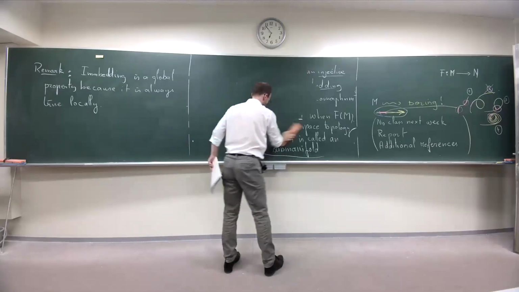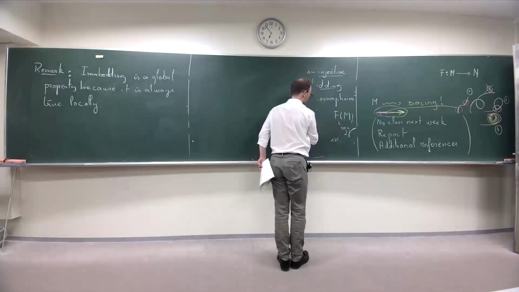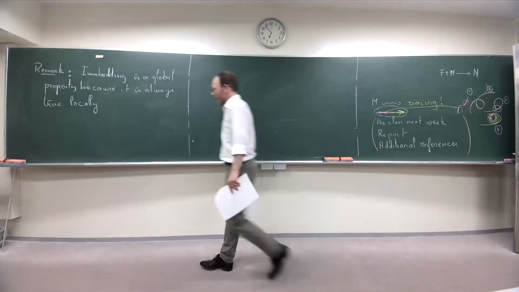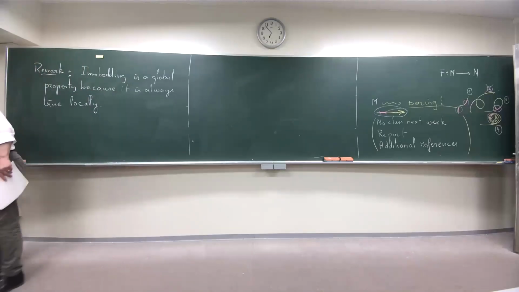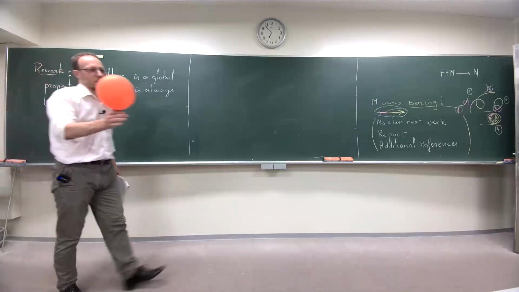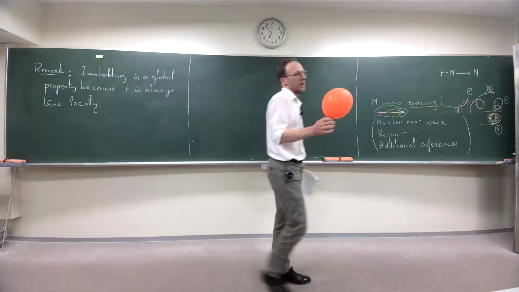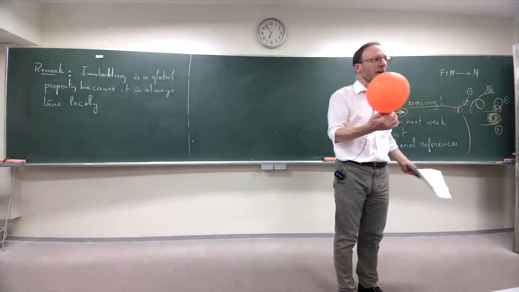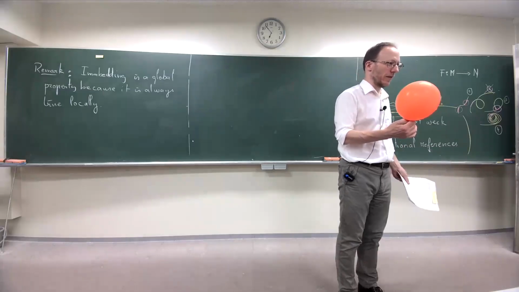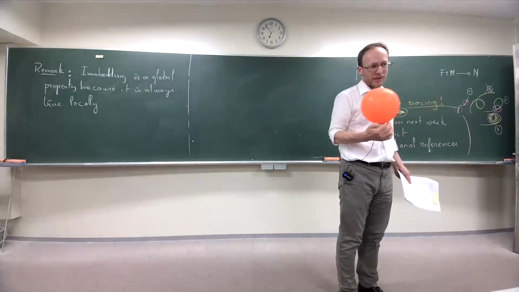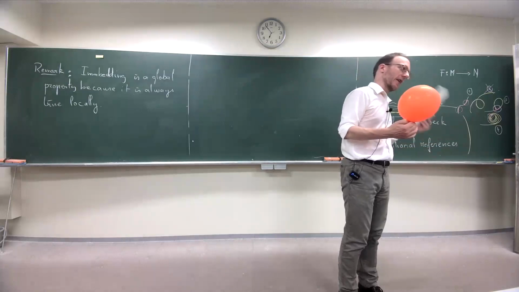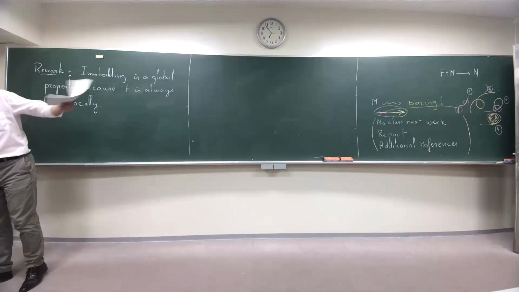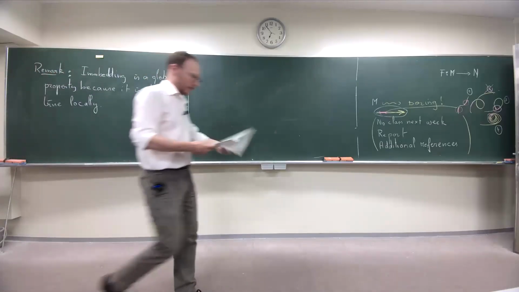Now there is something which saves us for many situations. If you look at the definition of a smooth manifold, it's not easy. While if I show you this, you wouldn't be surprised that this is a smooth manifold without the complicated definition. And why you have the feeling that this is a smooth manifold is because of what I'm going to write now, which is in fact also related to this.